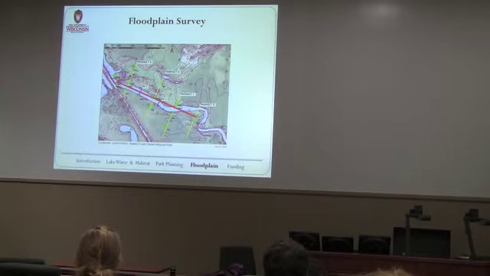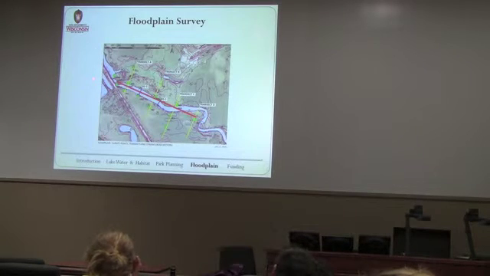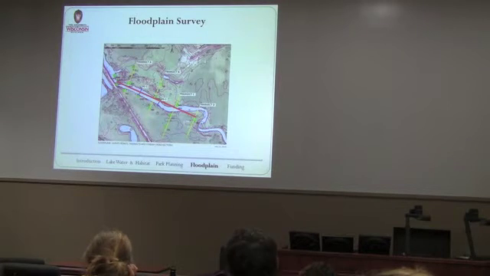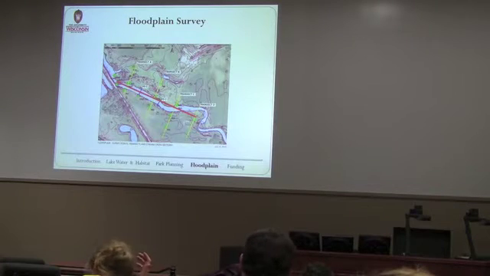So to do this, I guess I'll orient you first. The dam is right here, and here's the small pond, here's the large pond, so the lake is somewhere over here. We took all these green dots right here, are measurements of elevations that we took, and along these yellow lines are areas we took soil cores across the floodplain. So when we took these soil cores, we were looking for 4 different levels to get an idea of how much sediment was there.